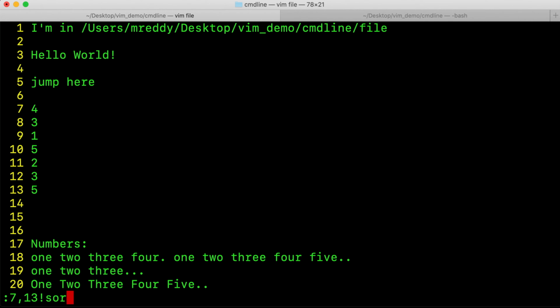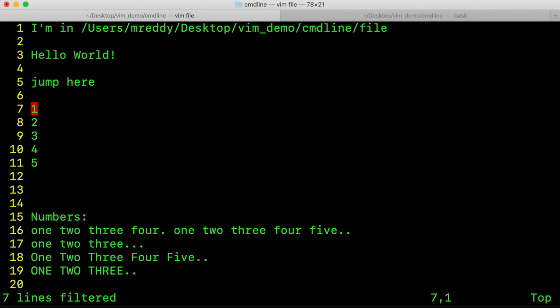So I hit the bang key, sort, and with Unix we can use multiple options, right? I'm going to use the U option to uniqueify, and it also sorts the numbers that are in lines 7 to 13.